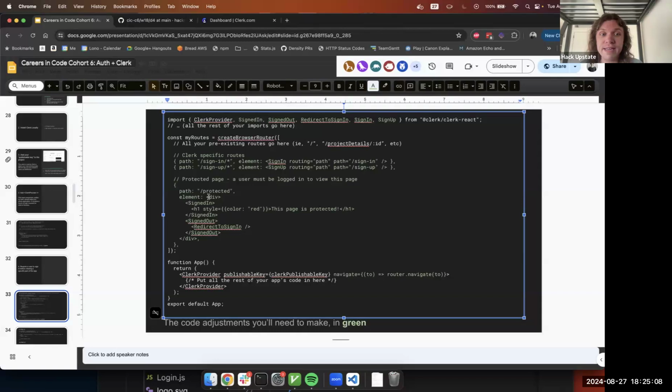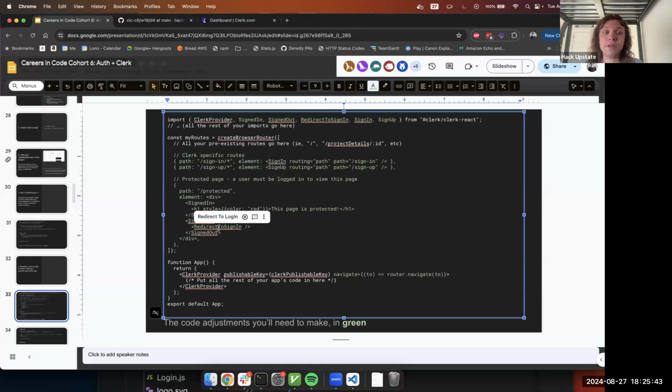What this is going to do is render some markup inline. We're going to move this out into a component later, but for now, we're just going to render it inline. Within it, it uses these two components, signed in and signed out. So these are Clerk components. When a user is signed in, anything in the signed in component will render. And if the user is not signed in, what's in this component won't render. So you can use these as conditionals to render things whether a user is signed in or signed out, which is kind of nice.